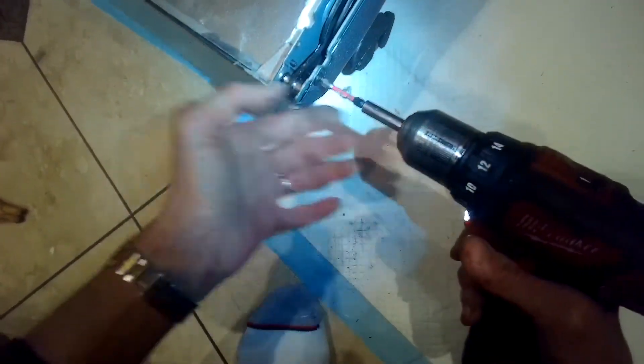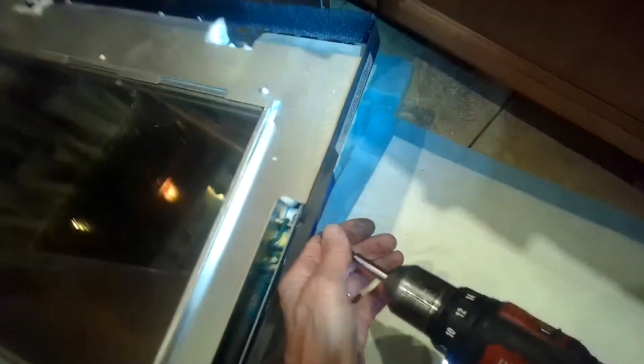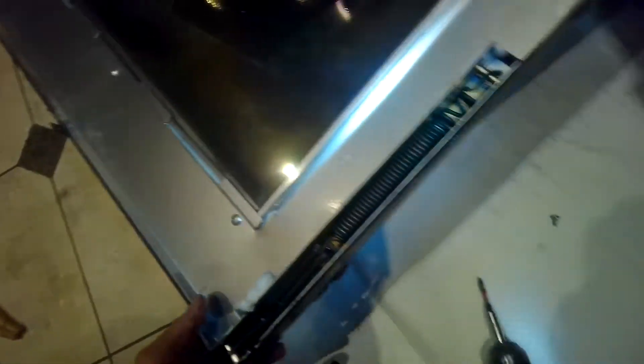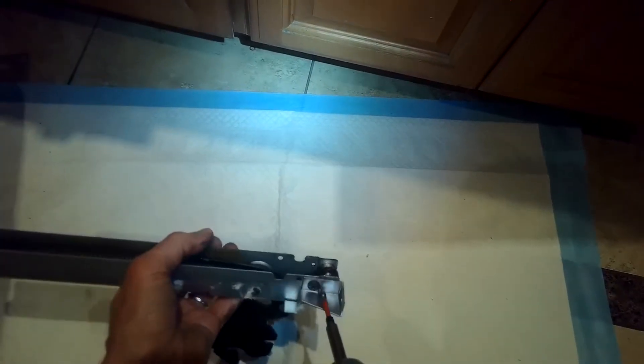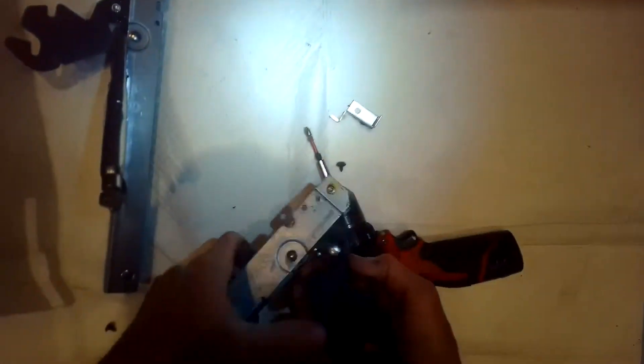If you have a card table or something, it's probably better to do that than on the floor — we just didn't have a good suitable surface. So this is the old hinge; we're going to take it out. You have to zip out those Phillips head screws: there's one on the bottom, one on the side, another one on the side near the top, and then one right in the middle on the top. Once those are out you can just pull that whole hinge out. You can see on this hinge near the top, the spring is pretty messed up. Then there's a bracket on there that we have to remove with a Phillips head screw, and take that bracket and switch it over to the new hinge, because it doesn't come with that bracket.